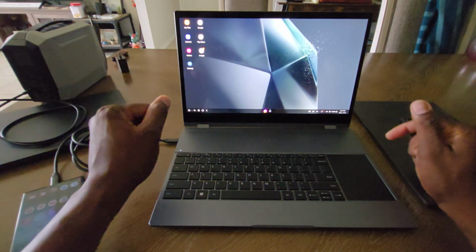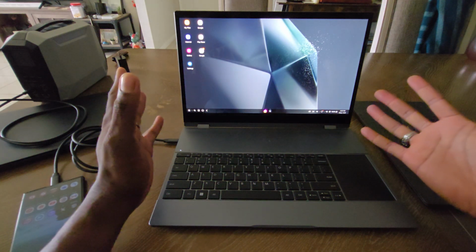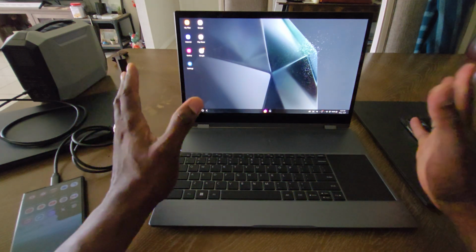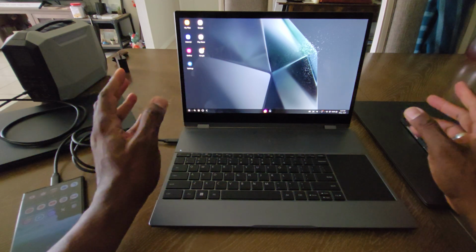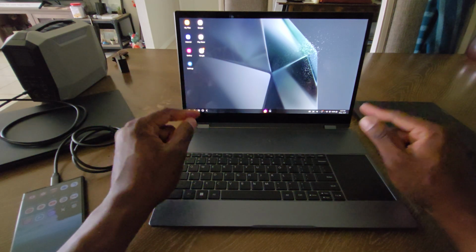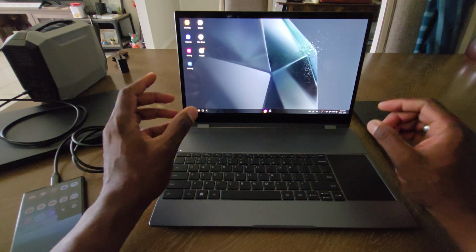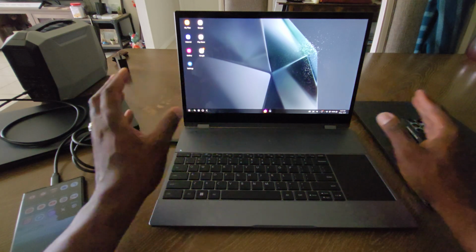But nonetheless, there you have it, folks. It's your man Jay, the 15.6-inch uperfect DeX display, computer, laptop, whatever you want to call it. This is a huge win for students, for workers who just rely on their phone for everything.